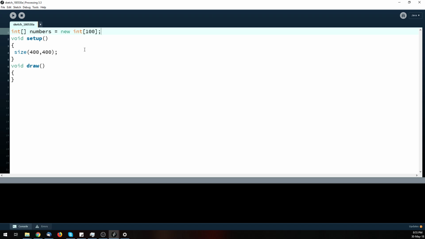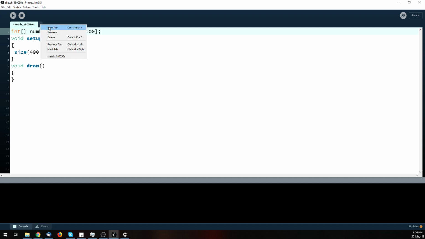Now, this is all we're going to actually have in this file to begin with, and we're just going to do a couple of little things with how we're going to get the program to run. So we're going to use the left and the right mouse button to create our numbers and then sort our numbers. Our left mouse click will create a random list of numbers, 100 at the moment, and then our right click is going to use the sorting method that we're going to pick. So we're going to write up that.